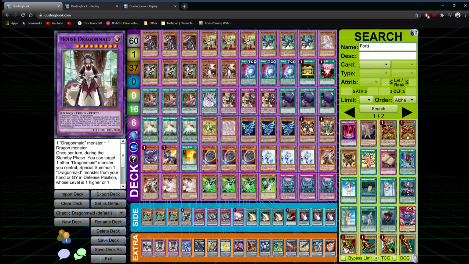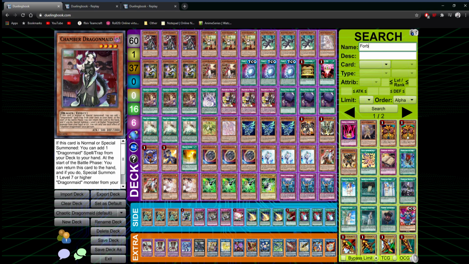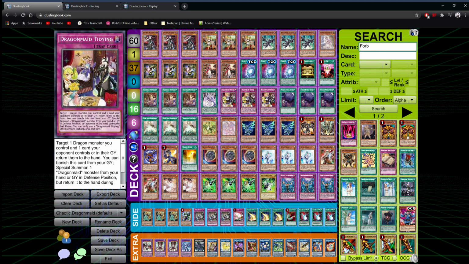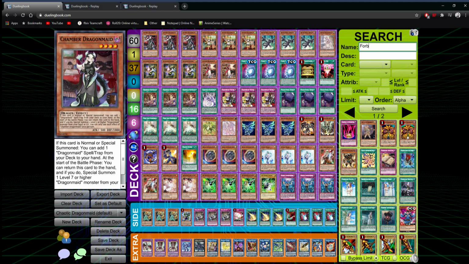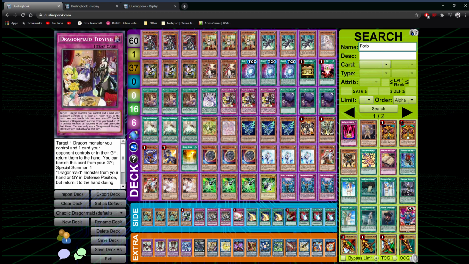House Dragonmaid, very important that since you properly summon her for VFD, you can immediately normal summon. Let's say your opponent has nothing on board to stop you, immediately go to your battle phase after summoning Parlor and dumping Tidying, and banish the Tidying at the start of your battle phase to summon Nurse, who will then summon Chamber, and then Chamber will search Hospitality because her effect will go up, or you can search Tidying if you want to have one set.